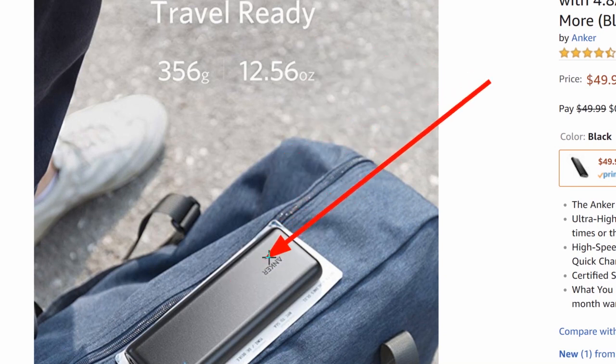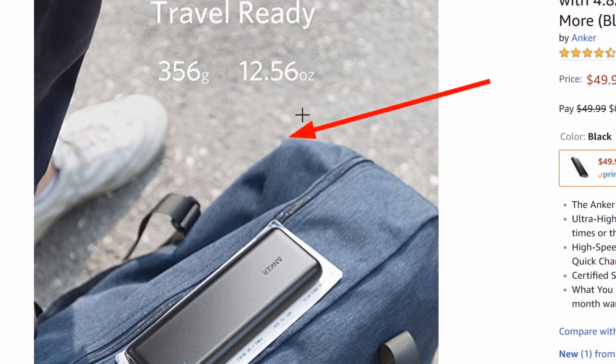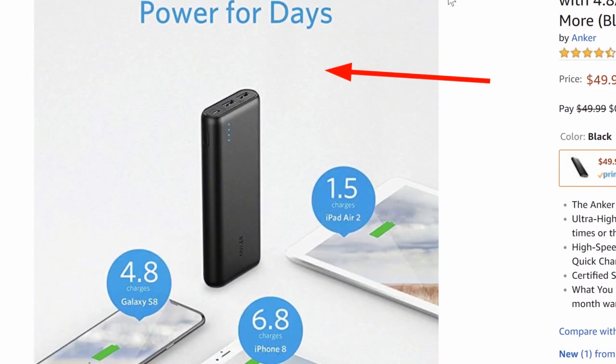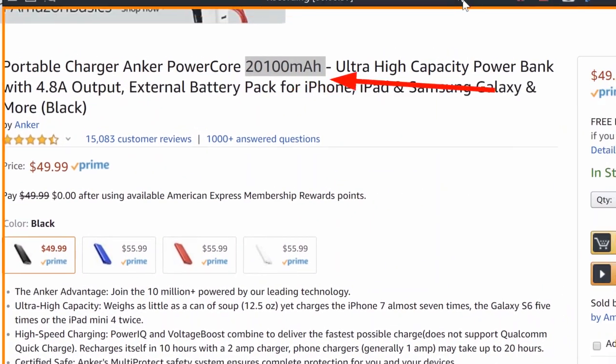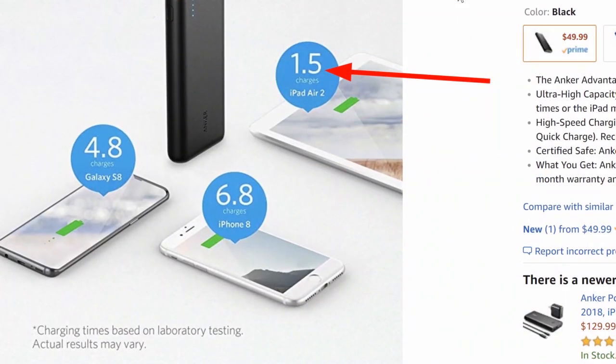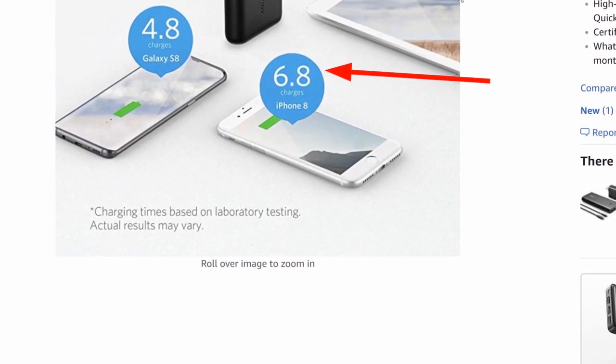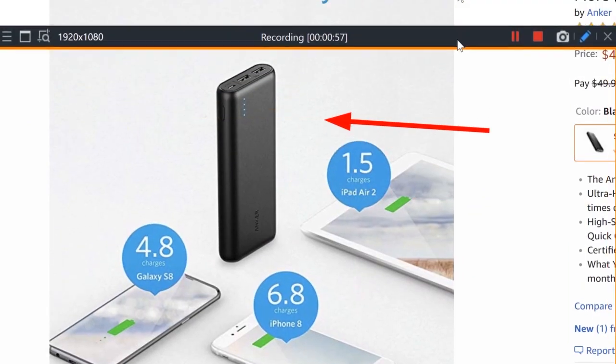And of course, this photo right here means basically nothing. I guess you can see some context. It's the size of about a plane ticket there, but 35 grams, 12.56 ounces really does not mean that much because it's hard to visualize what that'll feel like or be. What I like that Anchor does here is they say, not just how much it would be in their title. This is for the SEO, obviously, but this is for the human. 1.5 charges on the iPad Air 2, 6.8 on the iPhone 8, blah, blah, blah. So that's how they're getting that point across.